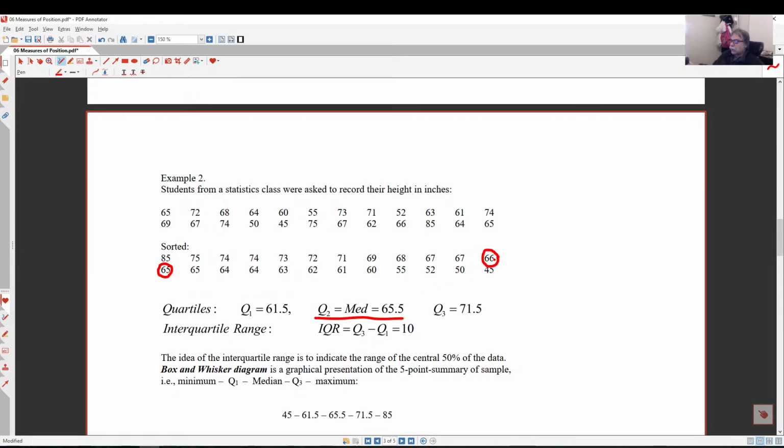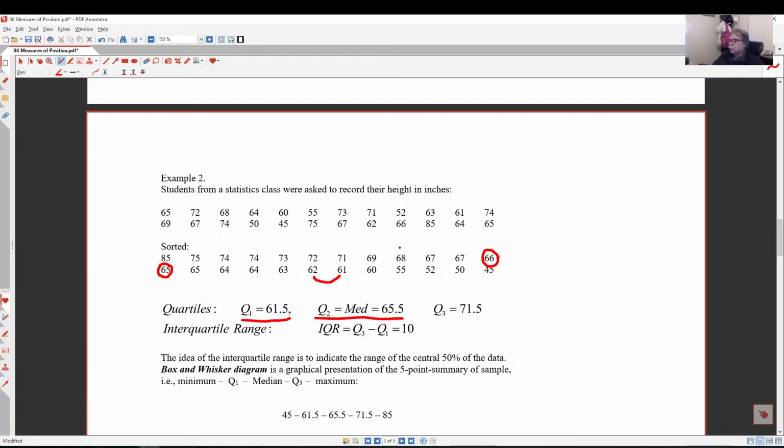This was not the middle item in the sample, so the sample is already naturally divided into top and bottom half. Then we would use the median of the bottom half. That would be the average of 62 and 61, since this is an even number of items in the bottom half, 12, so you go for the 6th and 7th from either side, the 2 in the middle, and then you calculate the average, and that will be quartile 1. So quartile 1 is the median of the bottom half.